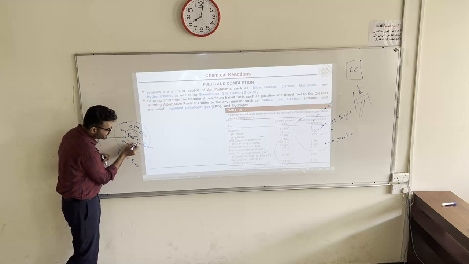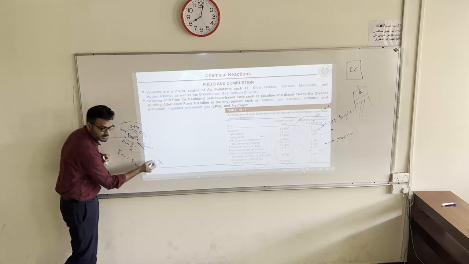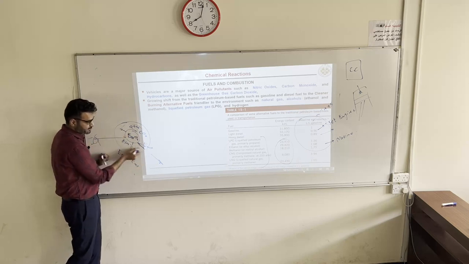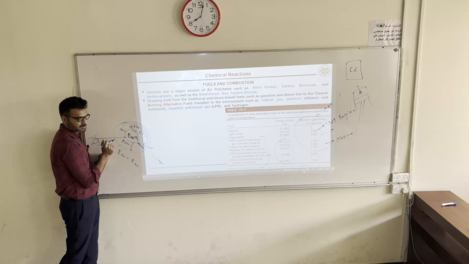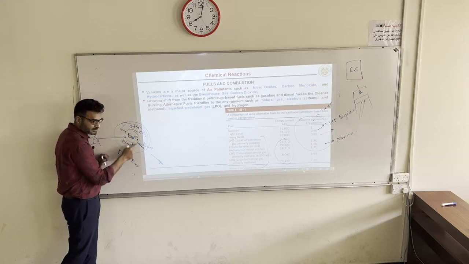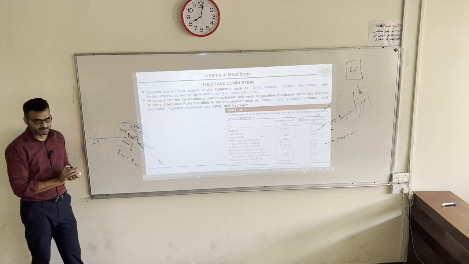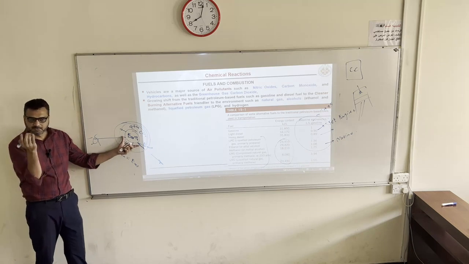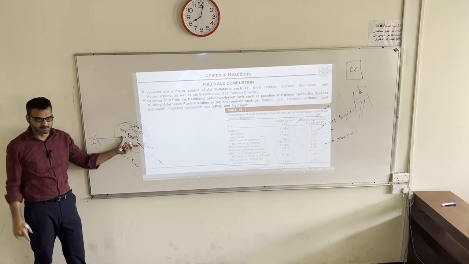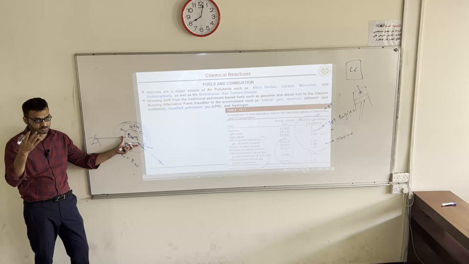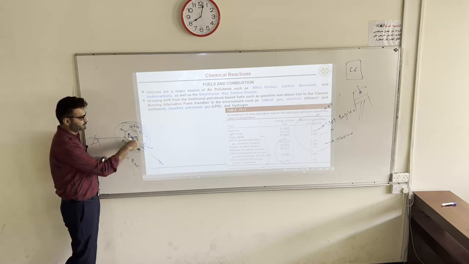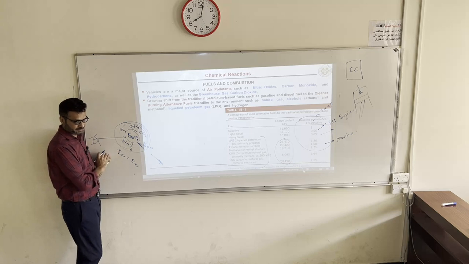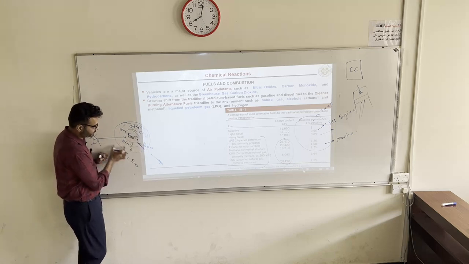So it means this energy which is emitted by the sun is not going into space. It is trapped here in this atmosphere. That results in the rise in temperature of the earth. This rise is not so huge, it's only 1 to 2 Kelvin in the last few centuries, and that 1 to 2 Kelvin average temperature rise is responsible for all those weather changes, etc. So that is called the greenhouse effect.